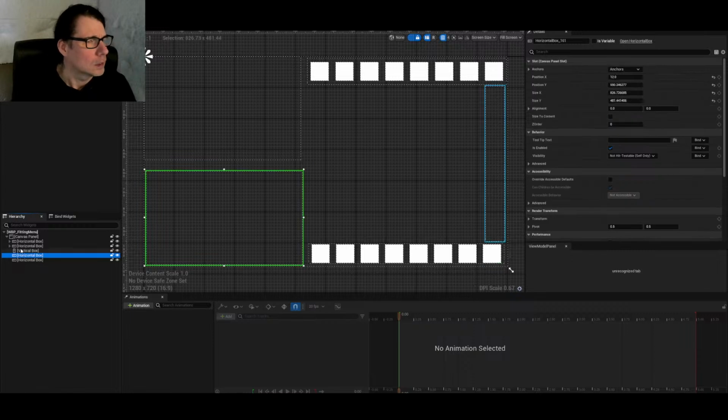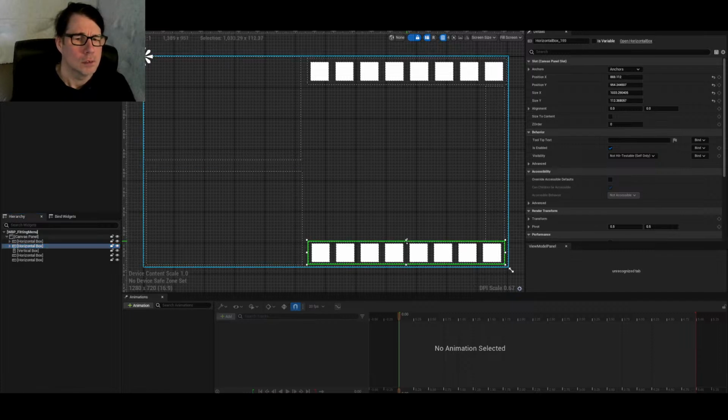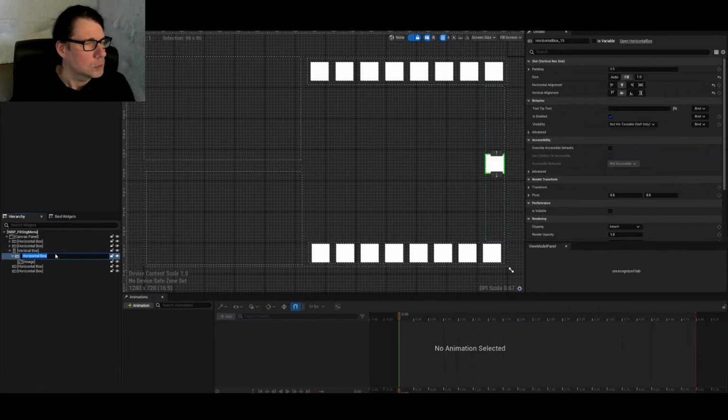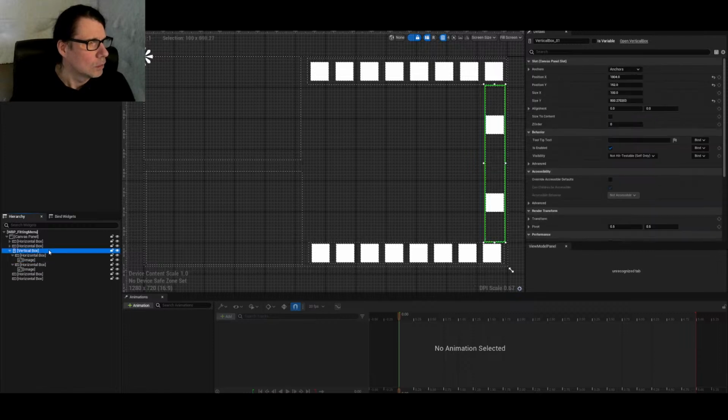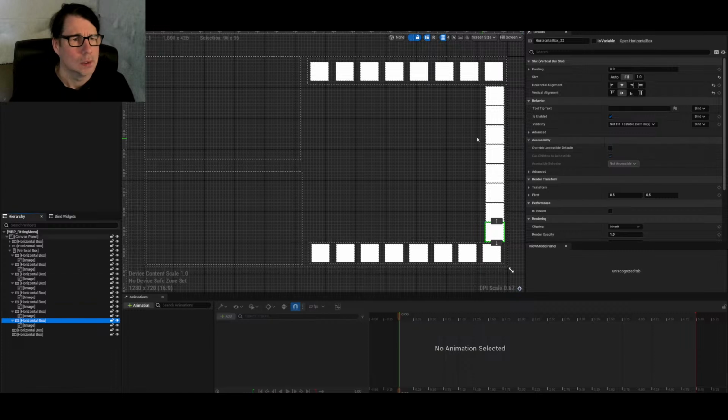And then we're gonna take not that one, not this one, not that one. Want this to be, let's see, that one works. And then we're gonna take the vertical box here. Do the same thing here. Pop those in there. 1, 2, 3, 4, 5, 6, 7. 1, 2, 3, 4, 5, 6, 7. One more. All right, so that clearly won't work.